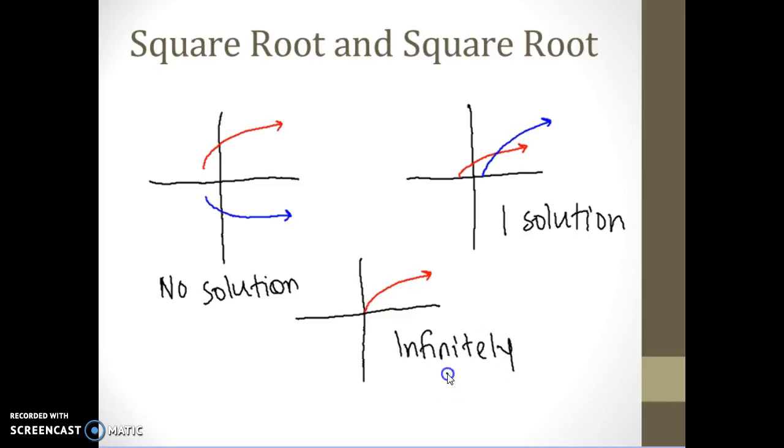So anytime you're doing a system with the same type of equations, you have that option of it being the same curve, and so you have infinitely many solutions. So it's important to know what your graphs look like so that if you start solving and you get 3 solutions, you know that it isn't possible. All right, so you have to know what you're looking at, what your graphs might look like, so that you know you're on the right track.